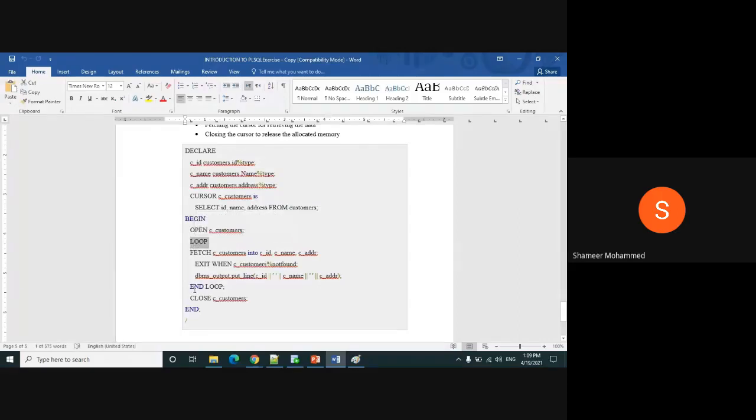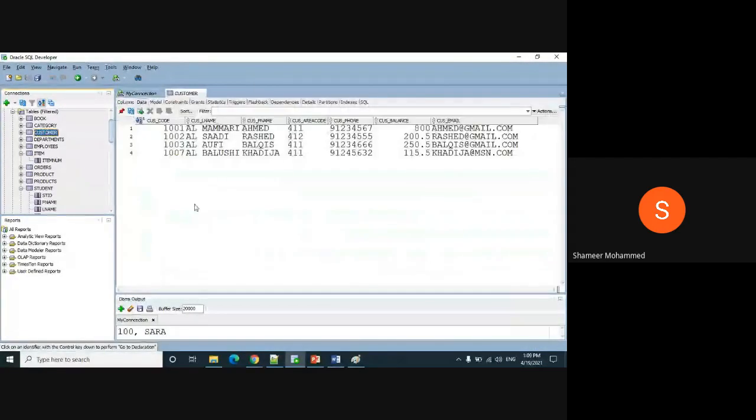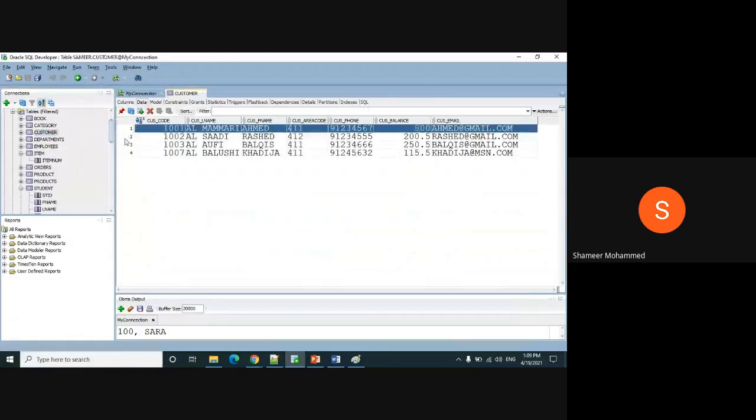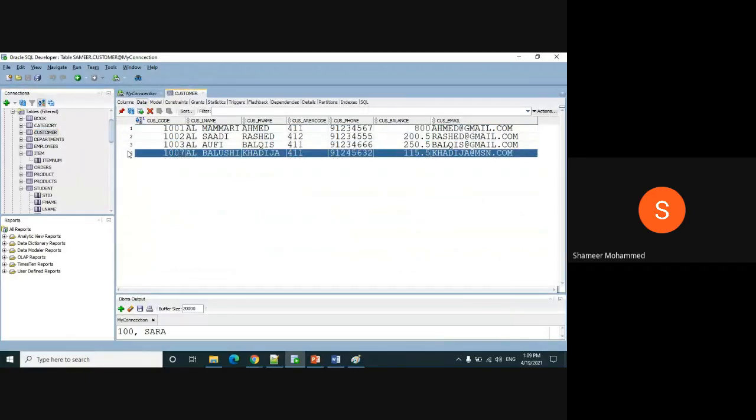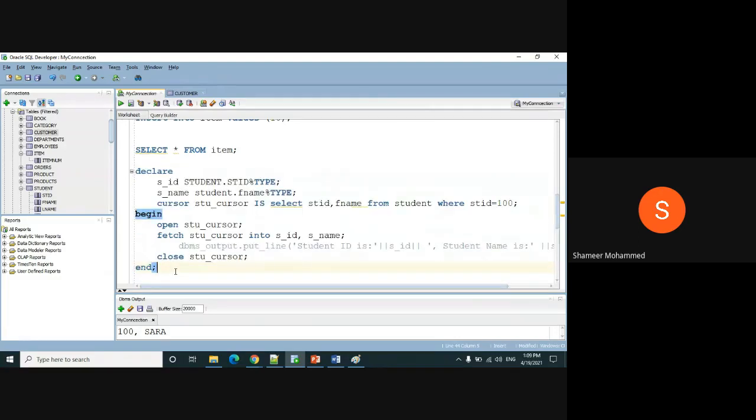See, loop and loop. This loop will continue until all the customer data is printed. See, you have a table here, customer. So I have first record, second record, third record, fourth record. So in the loop, I am processing and printing each customer data. So now I will go there.